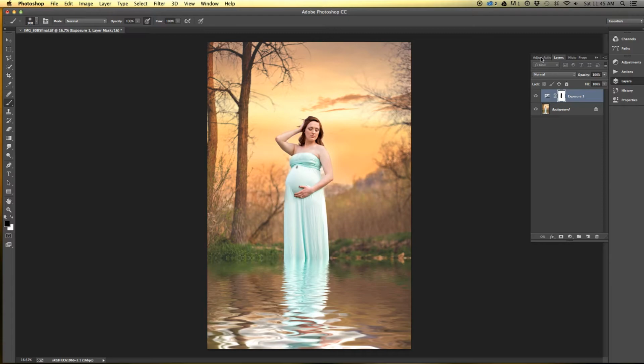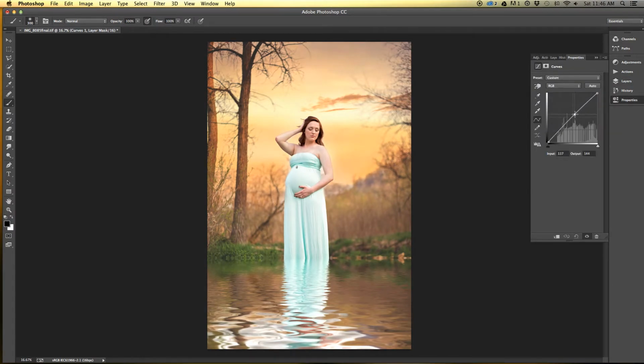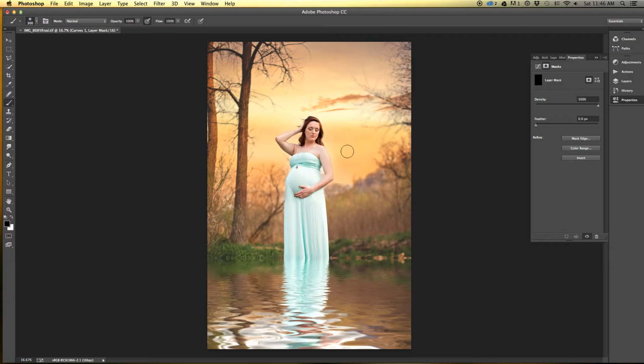There we go. I'm going to add some contrast. And again, I'm going to brush that off her. I just want to brighten her up just a little bit. Curves. I'm going to invert this.